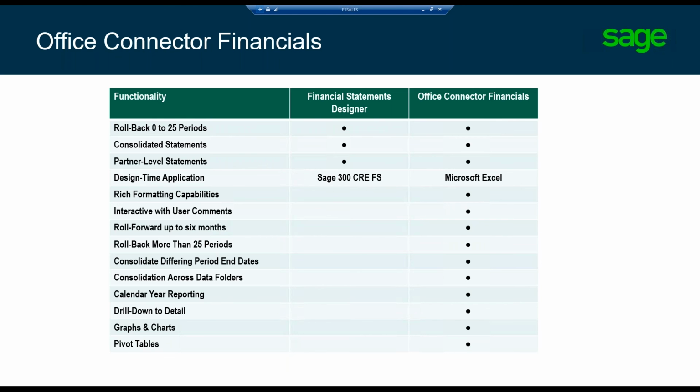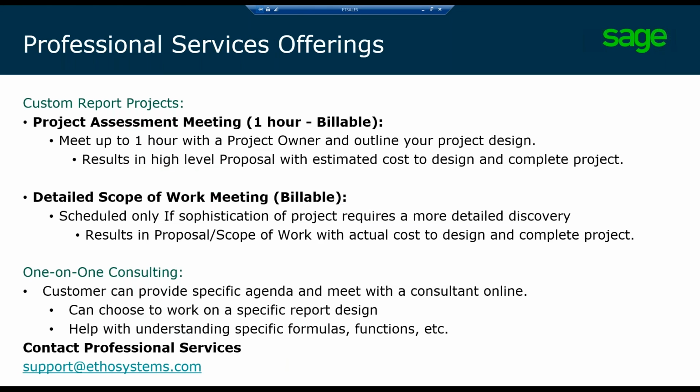Right now, you can just run financials for January, February, March without having to do all the steps right there. If you have a project, like a workbook that you've been using and you want it designed, you can work with a consultant. Your Ethos consultants are knowledgeable of this technology. So that's step one, or there's professional services that we can partner with. Together we can go through a project scope and come up with what it would cost for you to do it, or give you one-on-one consulting.